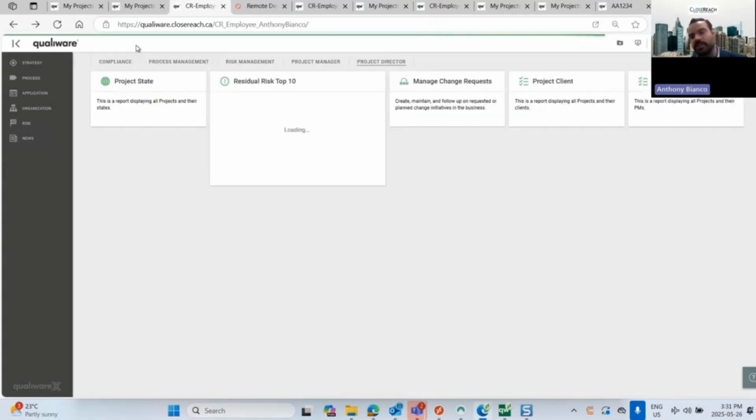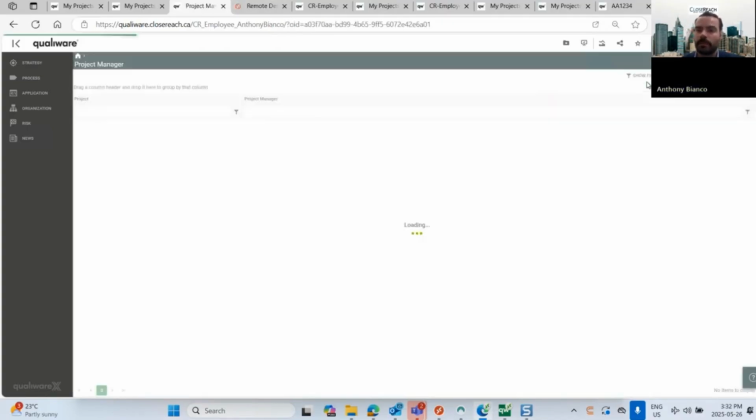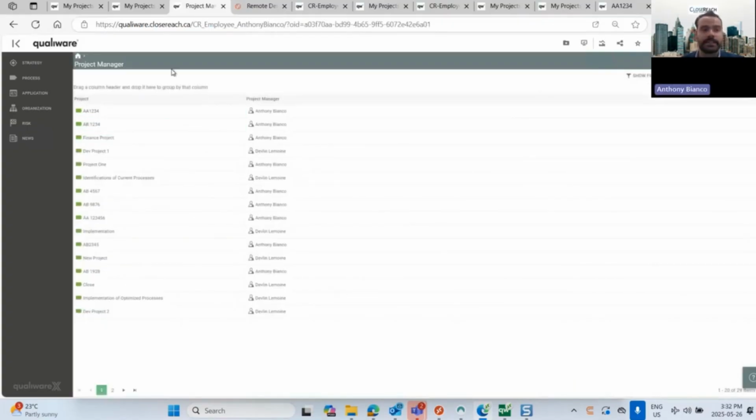And again, something to enhance this desktop or this view might be a pie chart showing all projects by client. So you'd be able to see very quickly if so many more projects are being submitted by one client, and maybe that signals to you that there may be an issue with the client rep or something going on in that area. And this is another one, just all projects and their PMs.